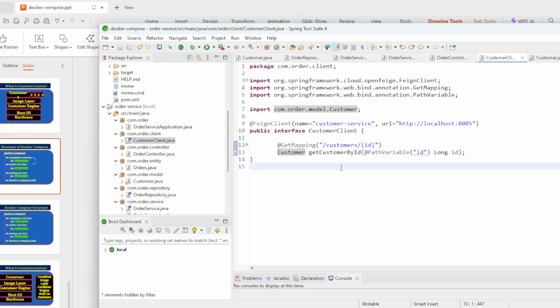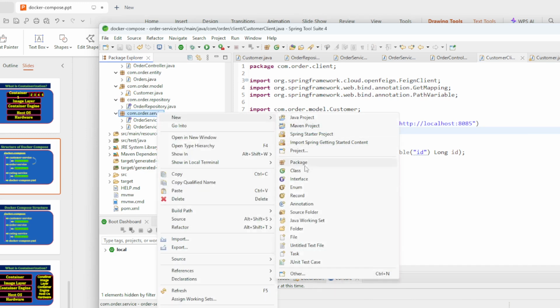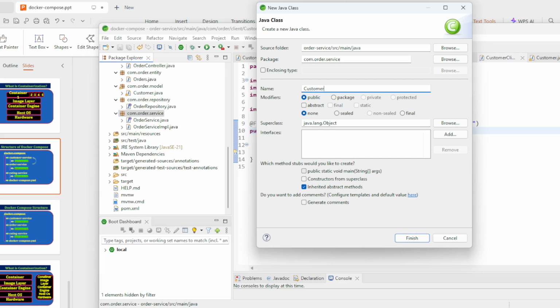Now we have successfully created our customer client. Now we need to create one service in which we can use this customer client. So let us create one customer service.